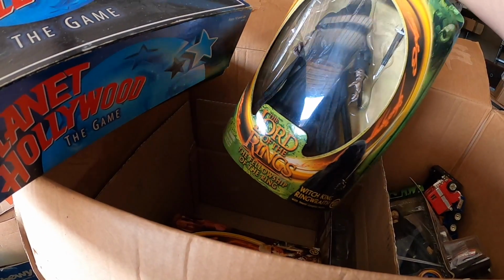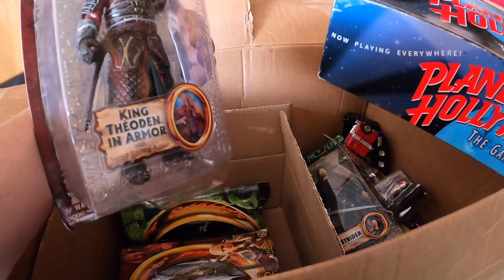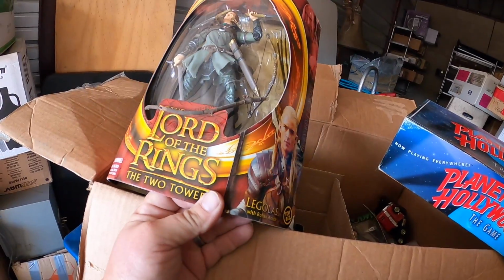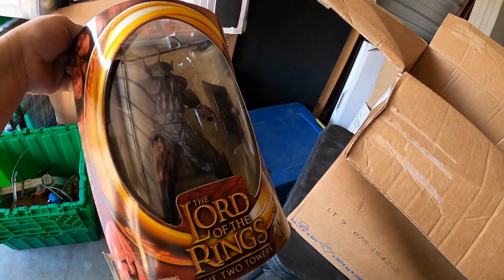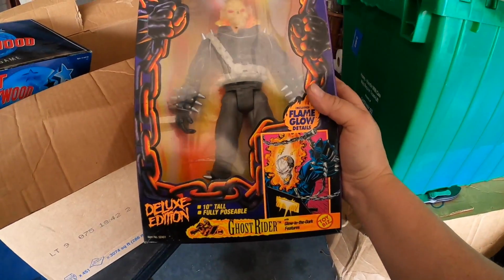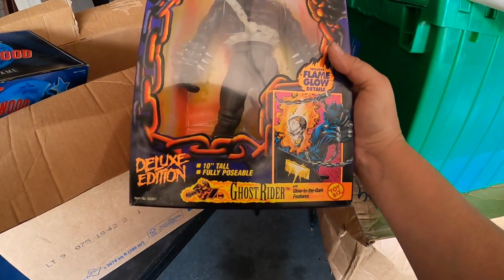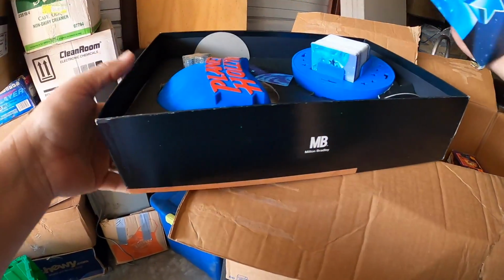Lord of the Rings, the Ring Wraith. Witch King. King Theoden. Legolas. Very cool. Easterling? Huh. Oh, look at that. There's Saruman. This guy had a thing for Ghost Rider, too. There's a big 10-inch tall Ghost Rider. Planet Hollywood the game.